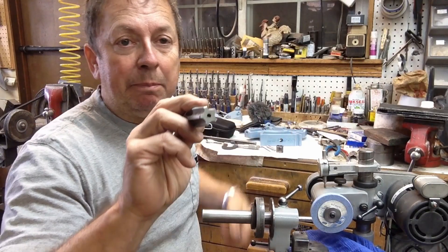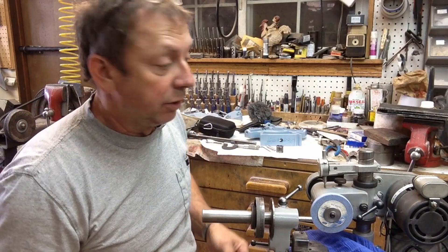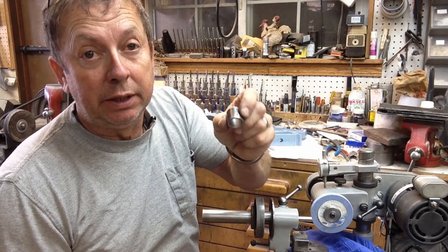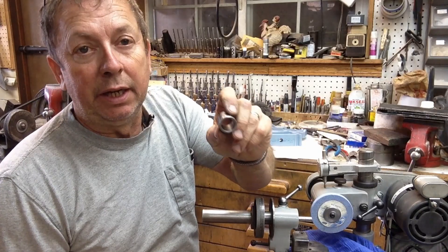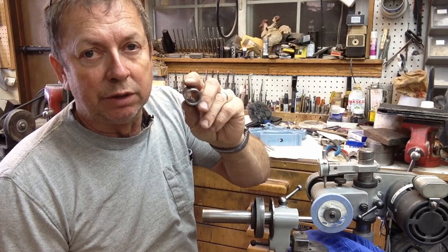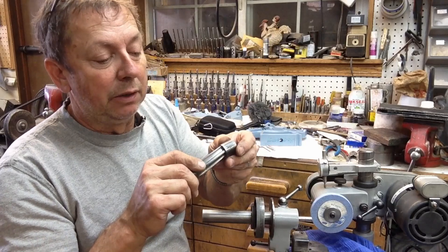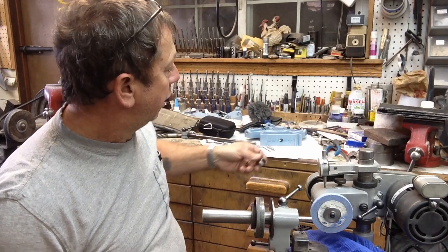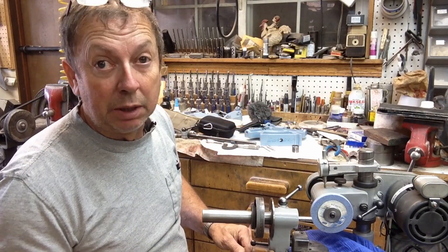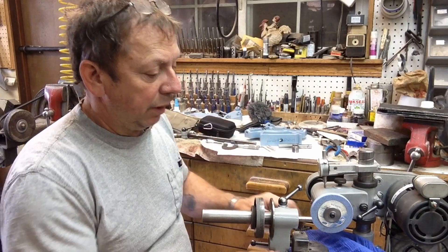It's a five-flute tap, so there's no really good way to measure across it. For a quick and easy ring gauge, I took a piece of one-inch stock, drilled it, bored it, and then reamed it so we're just over three-quarters of an inch. This is not a critical dimension anyway, so a nice sliding fit with the tap into our pilot will be plenty good — we could spend hours doing this, but there's no need.